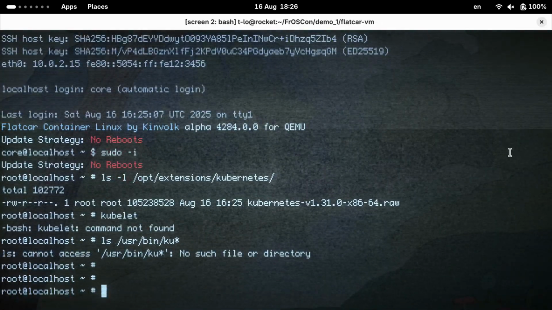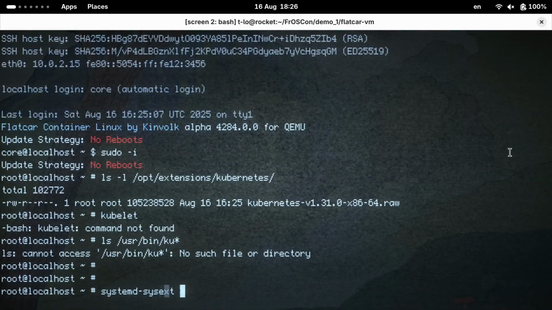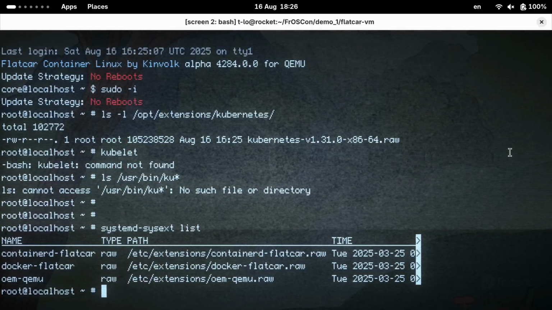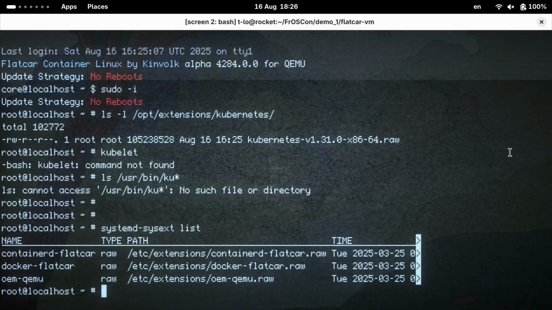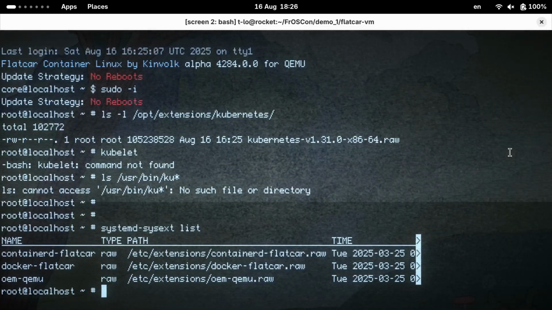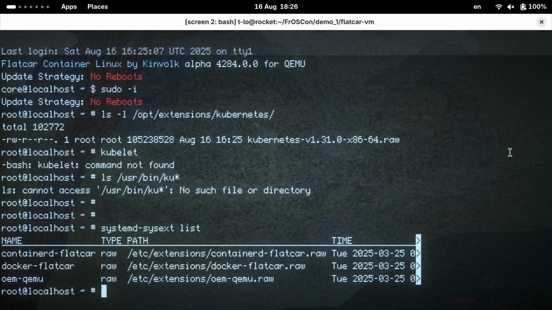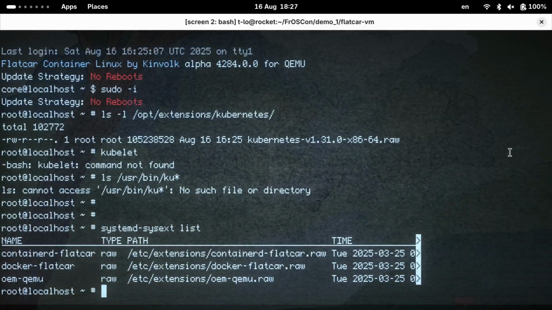So I could show you the sysexts that are known to the system. And you even see a few sysexts listed here. The reason for that is that Flatcar makes heavy use of sysext. Even the core system uses, in this case, three. So you can switch functionality on and off, and when you switch it off, it will disappear from your file system.